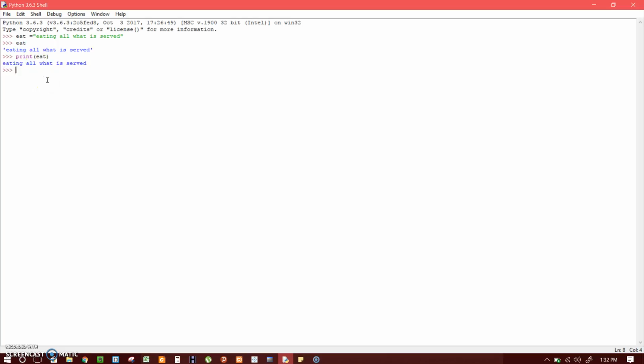And the next scenario would be, how do we slice this string, right? So I'm going to take the variable eat, which is going to give me the entire string. And now what if I wanted only the first letter? So I say eat of, as you can guess, it would be 0, because in computer language, we start with 0, 1, 2, 3, and so on. And one more important point to be noted, we also count spaces, right? So eat of 0 is going to be E.